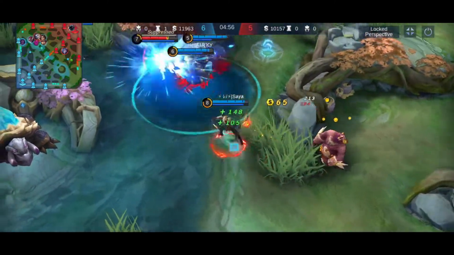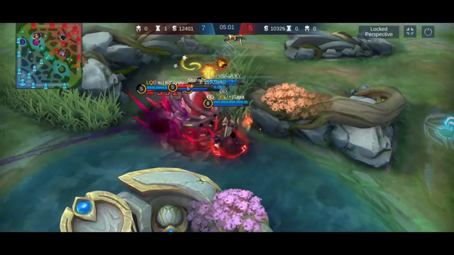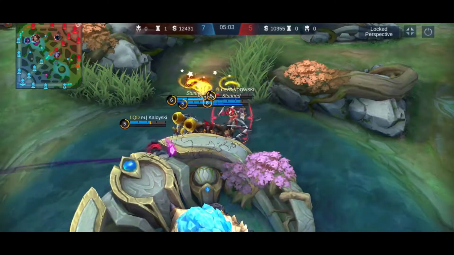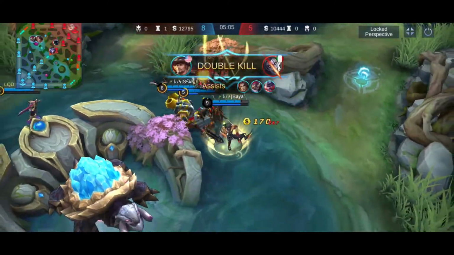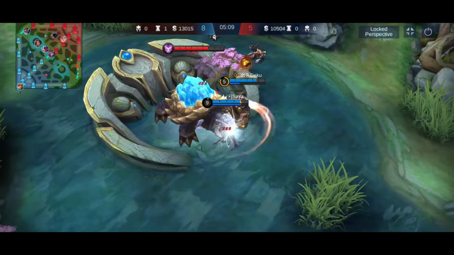Always try and take the enemy jungle when possible as a marksman. Nice hook by Sharky there. We managed to get that, get a 1-1, and we're actually able to get Kufra as well. Good stun by Kufra, but not able to get away. And just like that, we can get a free turtle pretty much.